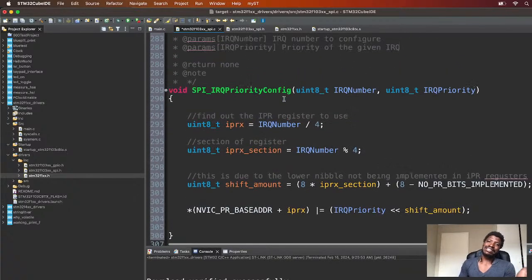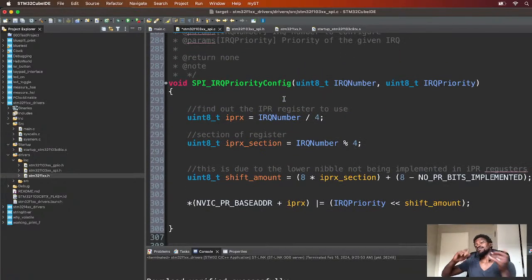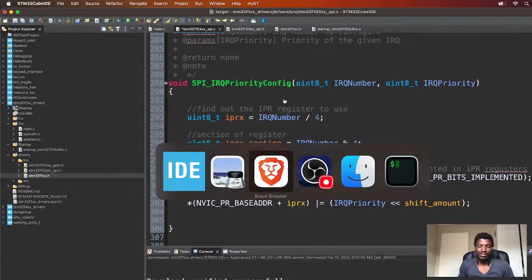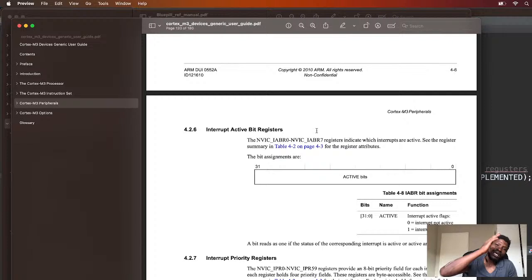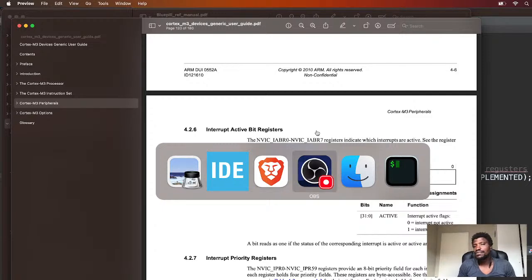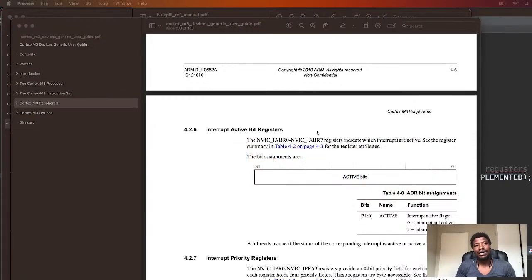I don't want to break this down because it's basically an algorithm, a formula that everyone is going to develop by themselves depending on how they end up understanding and implementing the interrupt requests from here. Let me know if you have any questions. Let me know if you want, and I can do a deep dive into interrupts themselves as a different video.